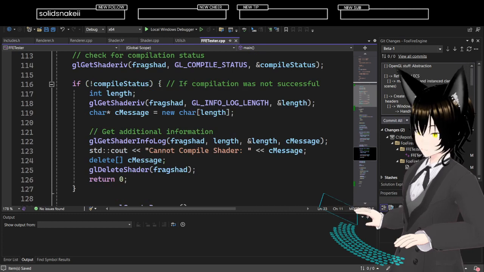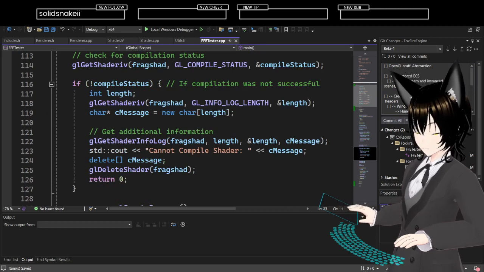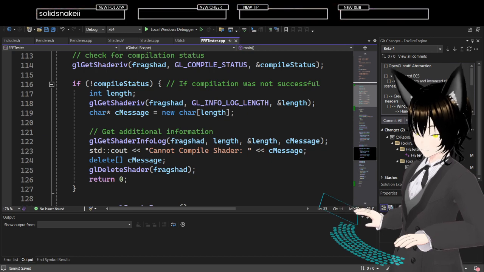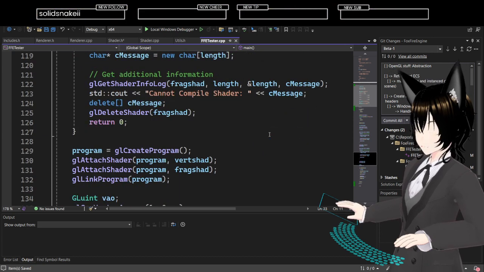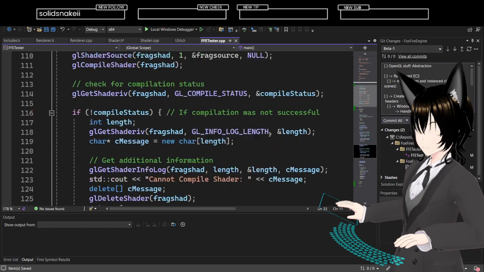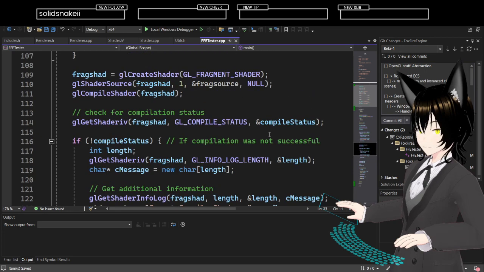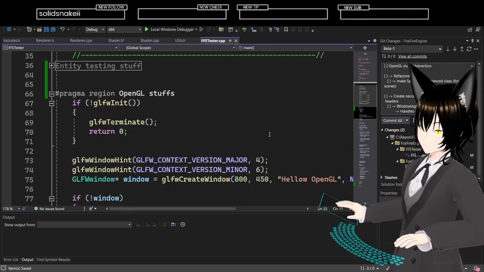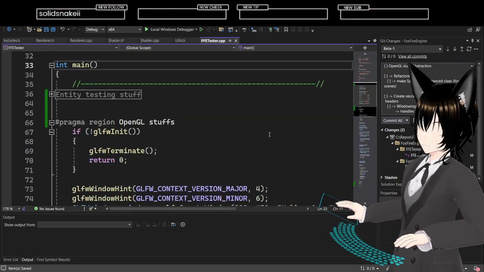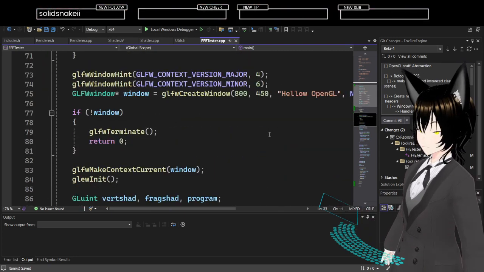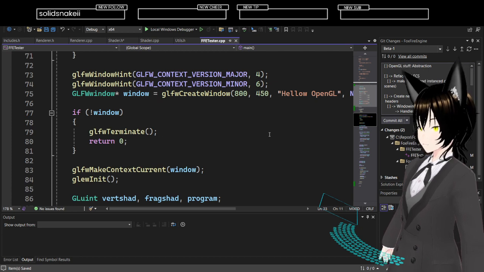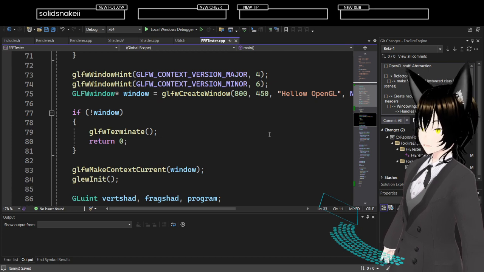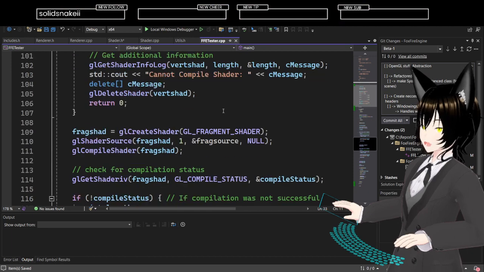I don't really think that's necessary right now to worry about windowing, because the game class is going to be in charge of the windowing and input and all that. Alright, so I don't need to worry about all that quite yet.